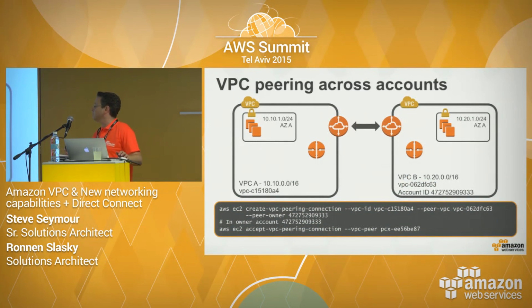Now, VPC peering can also be used across accounts. And I often see this used by AWS customers who are software as a service providers who want to peer with their customers' VPCs over private IP addressing. And the difference between this case and the previous one is that in this case, I need to specify the peer owner ID, which is the 12-digit AWS account ID. And the purpose of that is to make sure I know which account I'm peering with. The peer owner then needs to accept the peering connection by issuing the accept peering connection command. And so again, both accounts have to establish a handshake to the respective VPCs in order to peer.